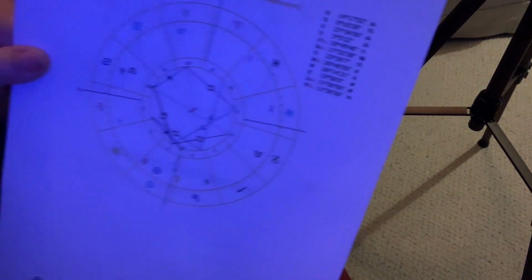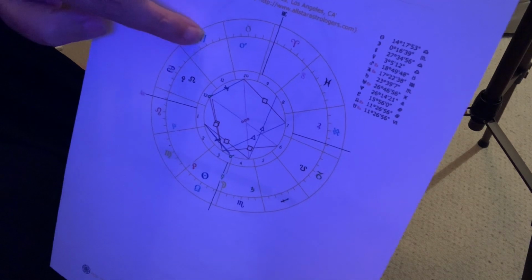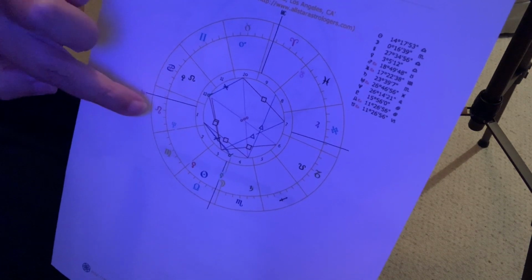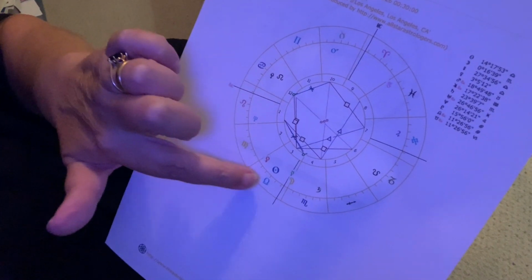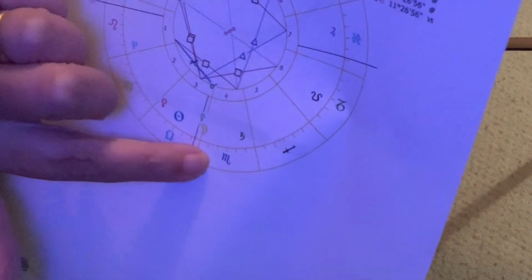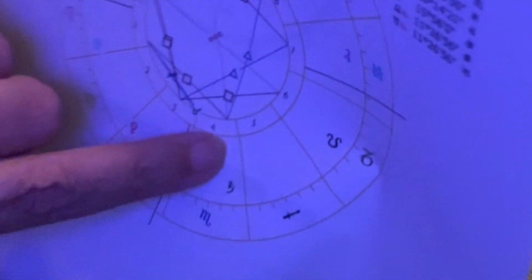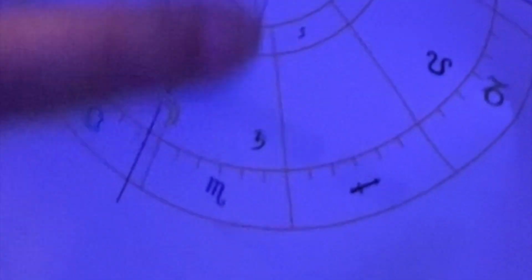So we need to find out where's Scorpio, okay? So we've got Gemini, Cancer, Moonchild, Leo. For those of you who don't know, I call the sign Cancer Moonchild. I just do. I just like it better. Leo, Virgo, Libra. Guess where? Scorpio. So Scorpio is in her, what house is it? 1, 2, 3, 4. Scorpio is in her 4th house.